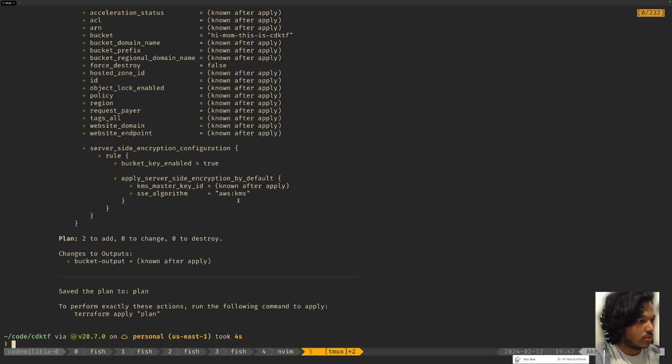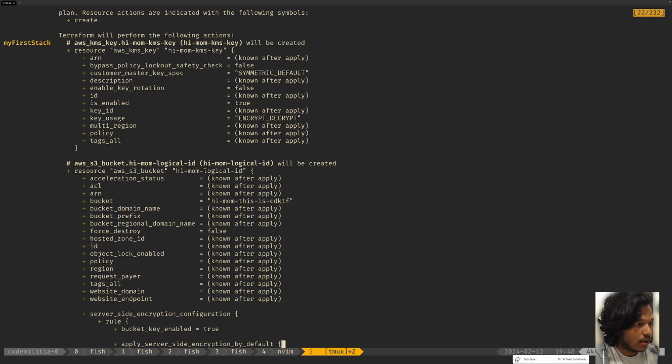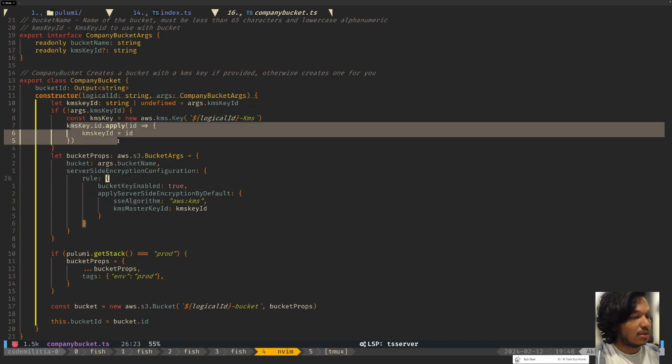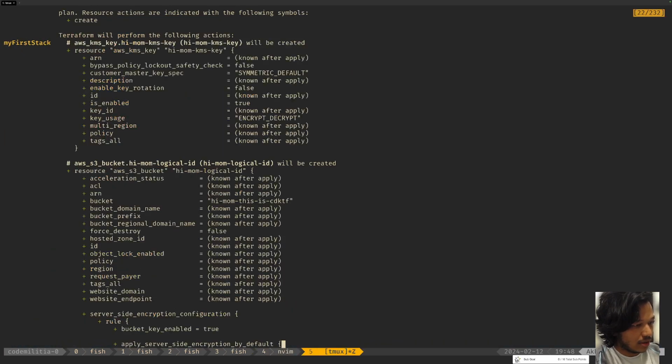All right, and as you can see here, there's this KMS master key ID, and it's known after apply. We're also creating this KMS key, hi mom KMS key, hi mom logical ID is the bucket, and it automatically knew we didn't need to do this whole lift part over here. The synthesize template did take care of that for us.